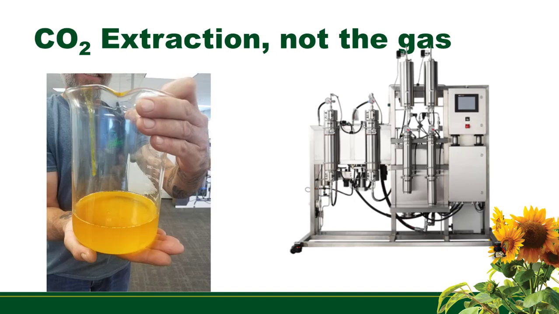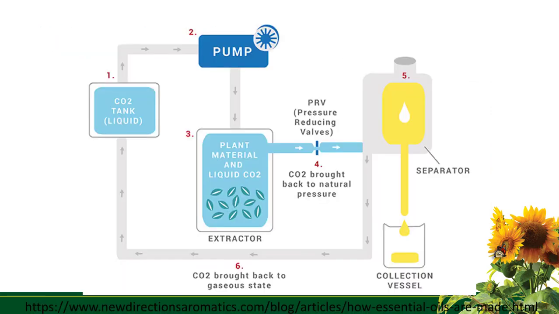All right, so let's talk about extraction and just the basics behind extraction. So CO2, as growers, we're used to CO2 being what we put in the room to speed up growth. Well, this is not exactly the way the extractors are using it. All right, so this is a CO2 extraction piece of equipment, and on the left is CO2 terpene fraction.